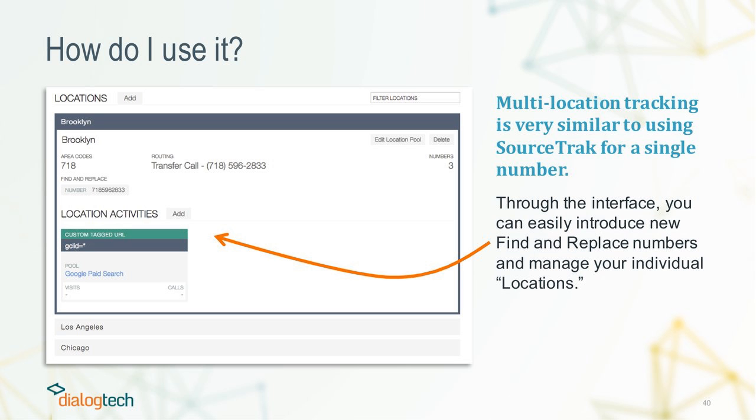So we talked about earlier, maybe I want to track paid search at the session level, but direct at a one-to-one level. Well, you can get specific all the way down to individual locations. Maybe I want to track paid search calls to my individual locations. I don't want to track direct visitors to my individual locations. We can use the Dialog Tech interface to really parse out that traffic the way that it's valuable to you and make sure that, again, when people call, the phone number they call always routes back to the location it was intended to. And we're able to insert local phone numbers as well. So if it's a 312 phone number, it's a Chicago location, we're going to insert a Chicago phone number, make sure it looks and feels like a local business.